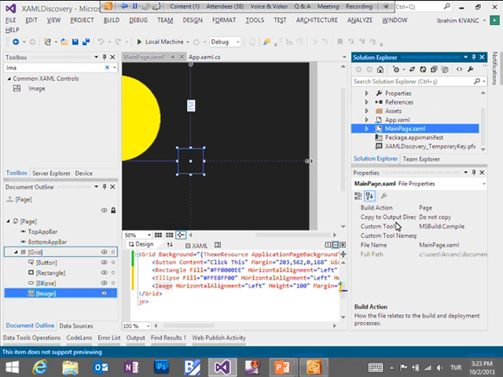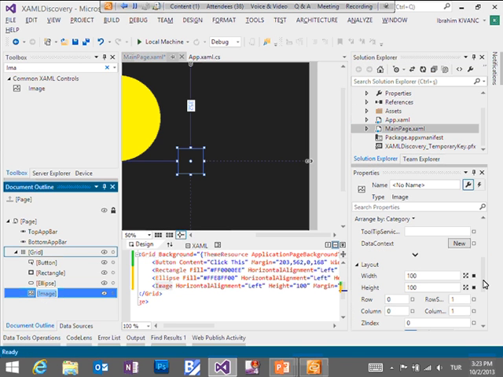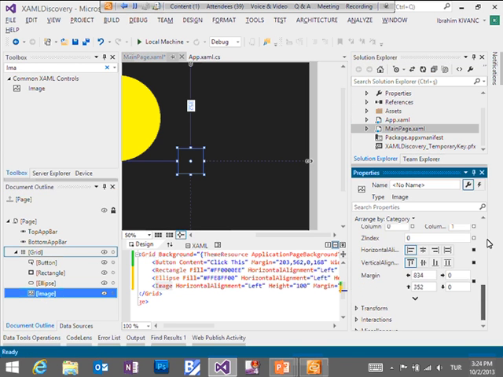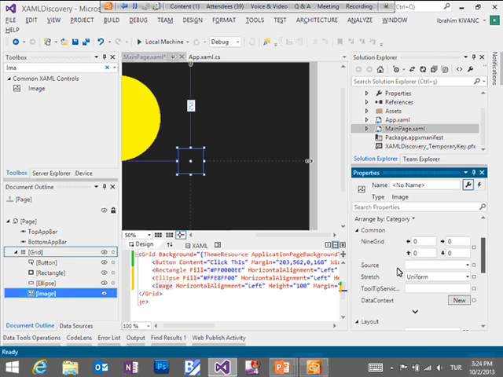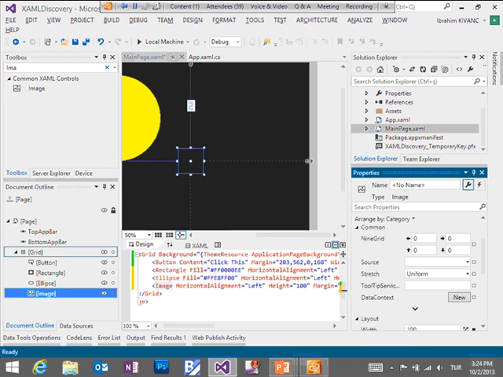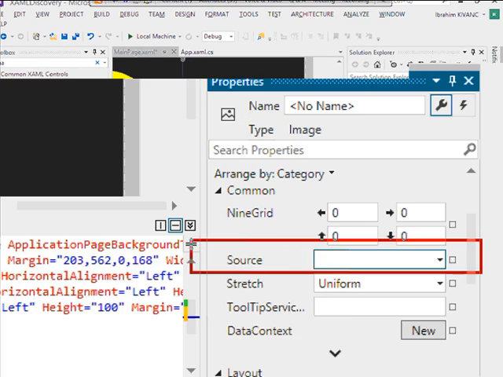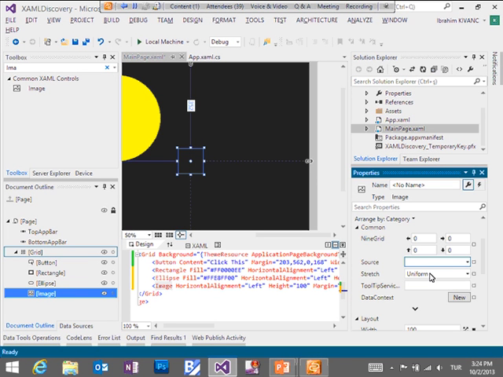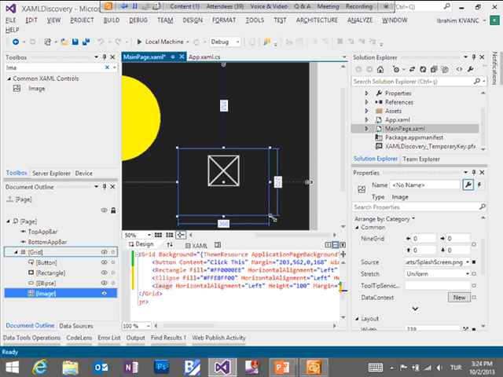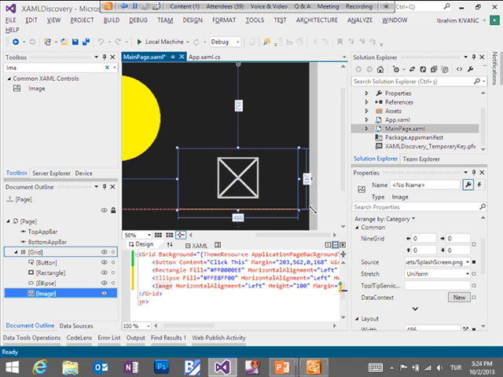So I select image, and here is my properties part. I will go to source, where I can define the source of any image. I will select logo from here. I can put that one, or I can select the splash screen logo. I can make it bigger, with a high resolution.